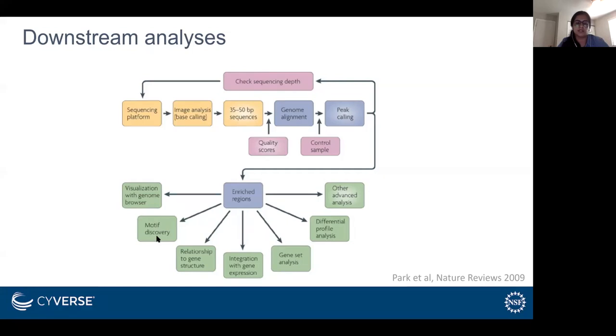Other steps include peak annotation, visualizing the peaks in the genome browser, and, if you have expression data for your experiment, answering which of the regulated genes in your expression data sets are likely to be direct targets of your transcription factor, and whether your transcription factor is an activator or a repressor.